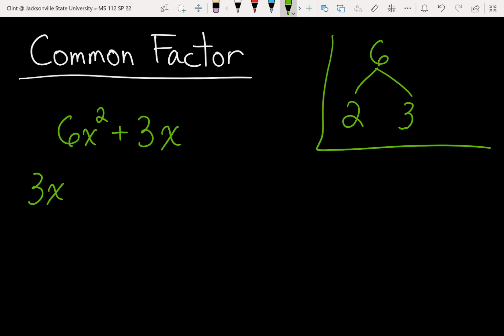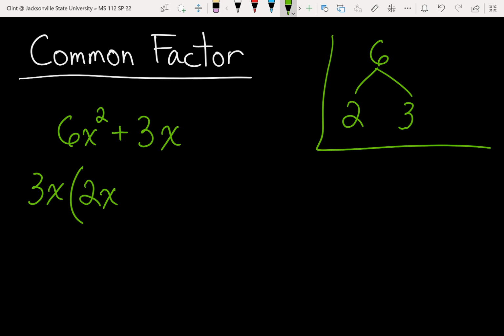And then the idea is we want to know if we divided 3x out of that, we factored 3x out, what would we have left? Maybe an easier way of thinking about it is, what would we have to multiply 3x by to get back to 6x squared? So to get from 3 to 6, we would need to multiply by 2. To get from x to x squared, we would need another x. X times x.